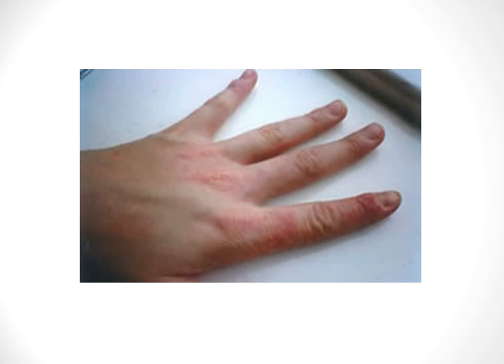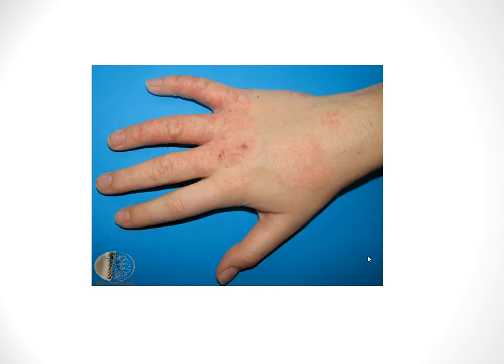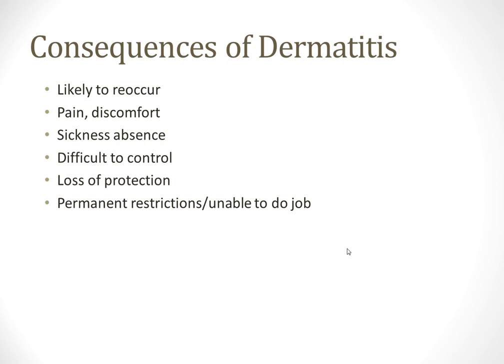Well, we've got here some pictures about dermatitis, so you're clear about what I'm talking about. You can see here on the fingernail and fingernail beds and the redness, how uncomfortable that can be, especially in the cold and the wet if you're an outdoor worker. And again, you've got some inflammation around here, very uncomfortable. You've also got open area skins, which is not very good if you're a food handler.